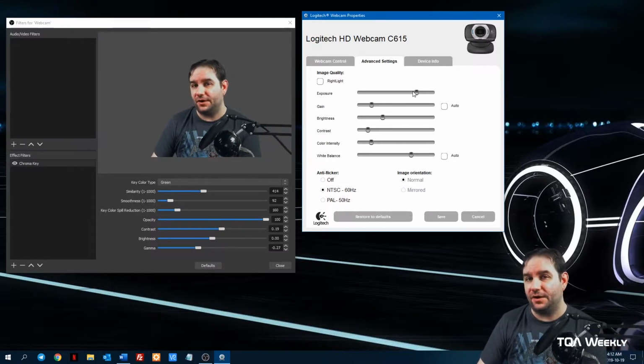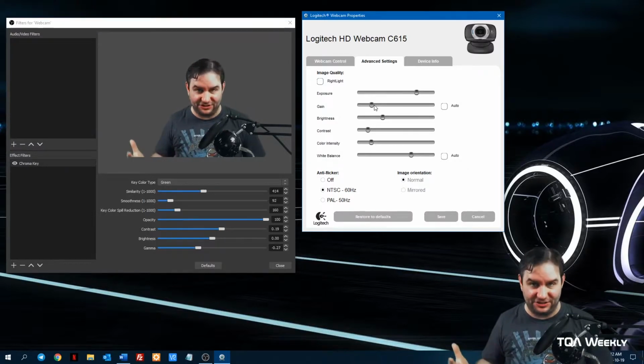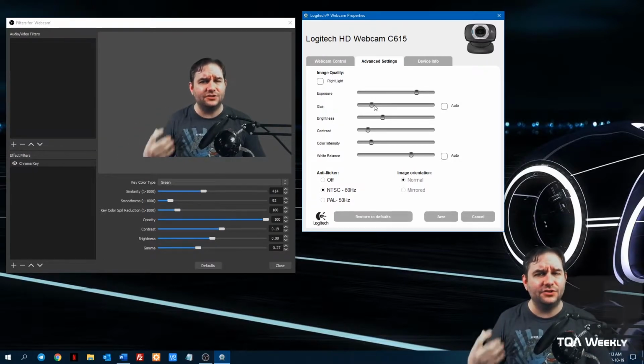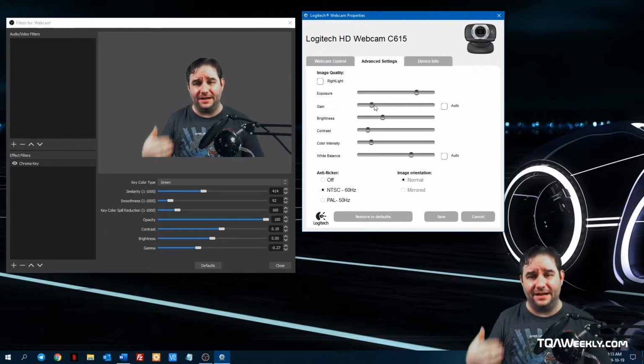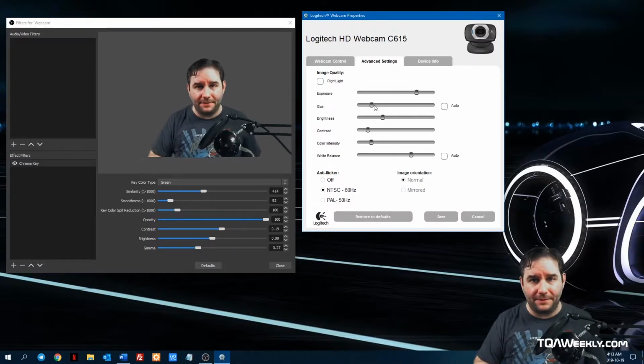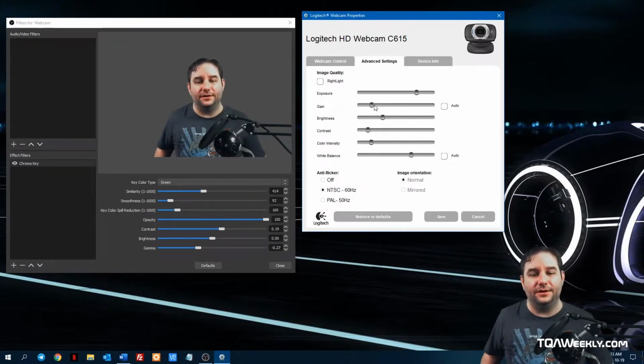For green screens to work as well as possible, you also need to make sure that your gain is as low as possible. What ends up happening is if you increase the gain too high, you'll end up with some pretty significant pixelation. You know, kind of like using a film grain that is too excessive. So the lower the gain, the better. So you need good enough exposure with low enough gain, sufficient brightness and contrast. White balance is a must if you want to look natural, and obviously color intensity, don't play too much with it. You still want to look real.